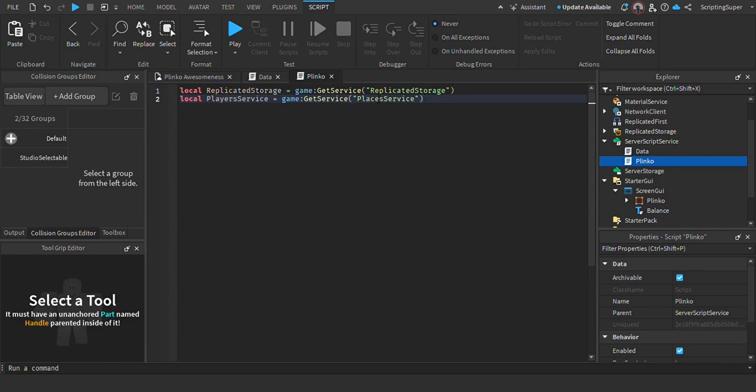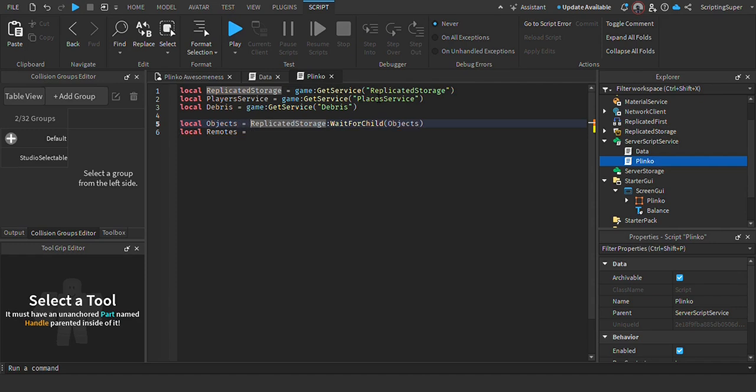And then we're also going to get a new service called Debris, game:GetService Debris. And we're going to reference our objects folder, ReplicatedStorage:WaitForChild objects.